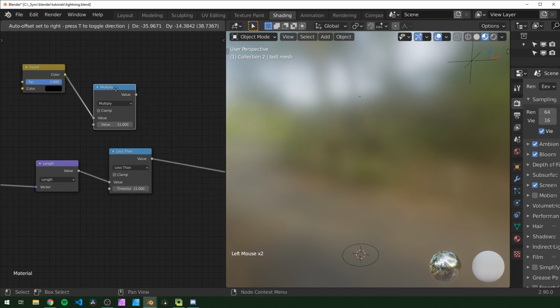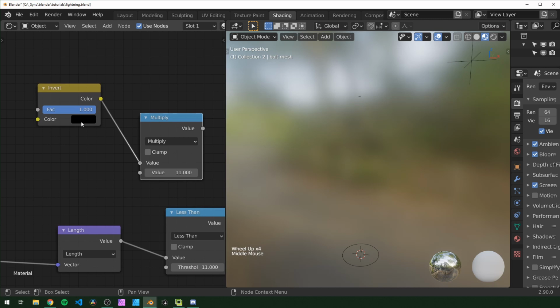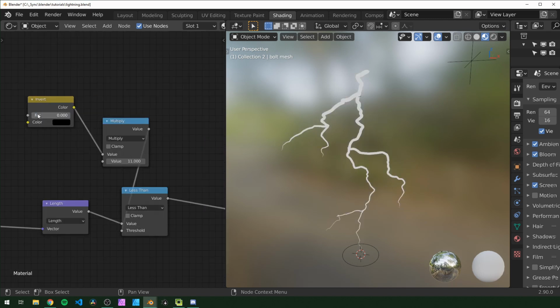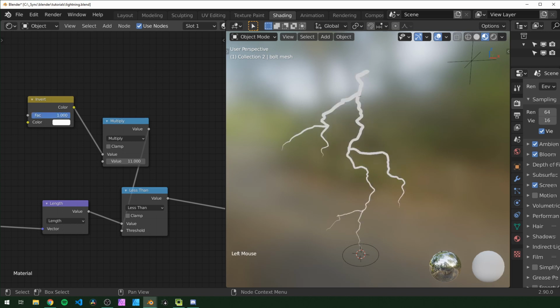And basically, to understand what the invert does is it's looking at this color and inverting it. So if this is black, which is 0, this should actually be accurate where when the factor is 0, it's 0. And when this is 1, it's inverting it, making this white. So if we set this to white, it's basically going backwards now, where 0 would be 1 and 1 would be 0. So what I want is when this is 0, this looks completely off. And so I think I need to turn this white to do that. And now we can see that 0 is off and 1 is on and anywhere in between. If we animate this, it's like traveling through the bolt.